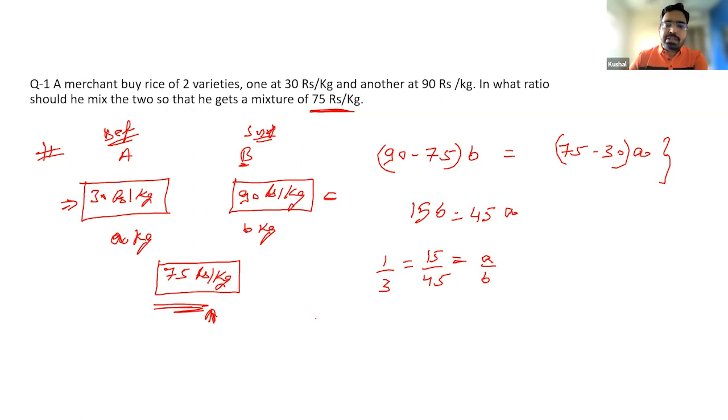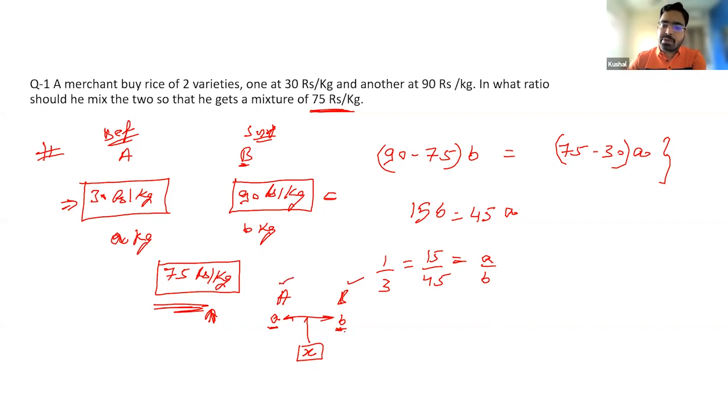Now let me say that you have a case wherein you have a variety A, you have a variety B. You want to find out the average of these 2 mixtures. You have a value A over here and you have a value B over here. Now, if these are the only 2 varieties that are getting mixed, and if B is more than X, then naturally my value of A has to be less than X. That means my average of the mixture has to lie somewhere in between these 2 values, isn't it? So this value will create a surplus and this value will create a deficit.